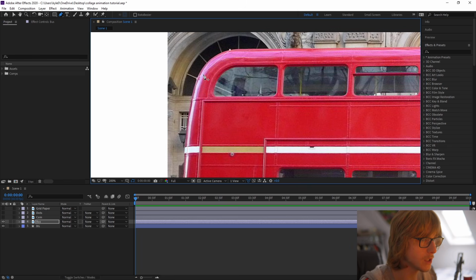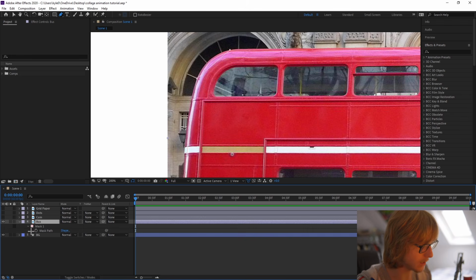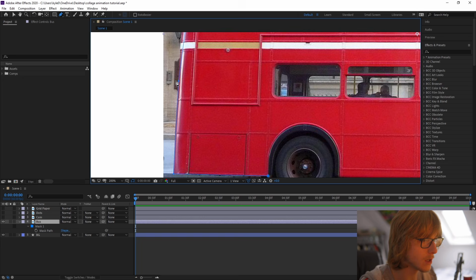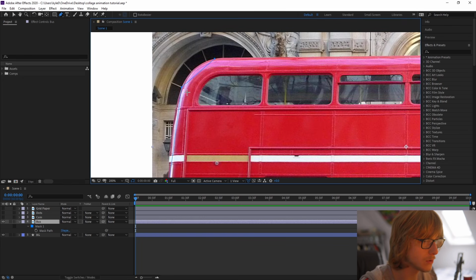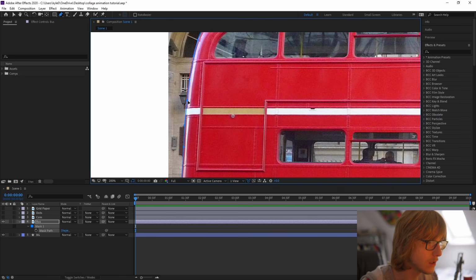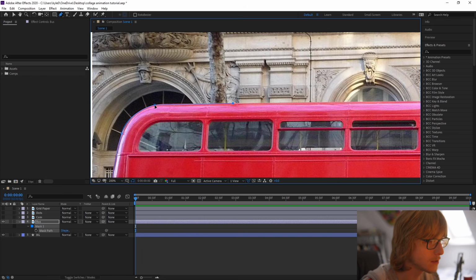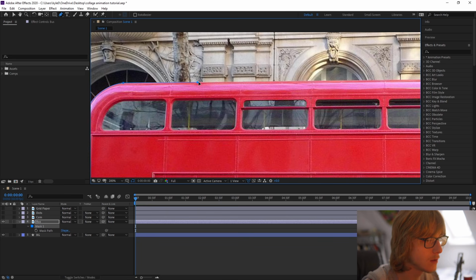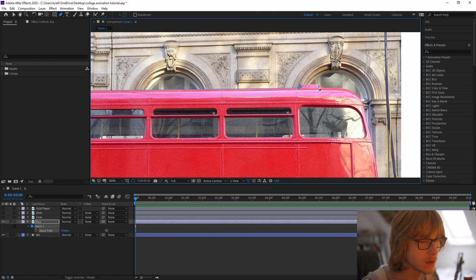And then if you come up to a curve like this, quickly I'll make the mask an easier color to see. If you come up to a curve like this, you can hold Alt on your keyboard and click on the point you've just made to bring up the Bezier handles, which will allow you to curve round. Then you can just add a mask there. So following along, Bezier it a bit more, move it a bit along, need another point here. Down. Sweet. I'm just gonna mask along the top of the bus.